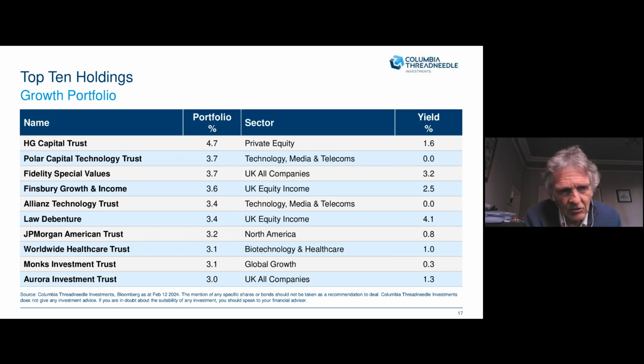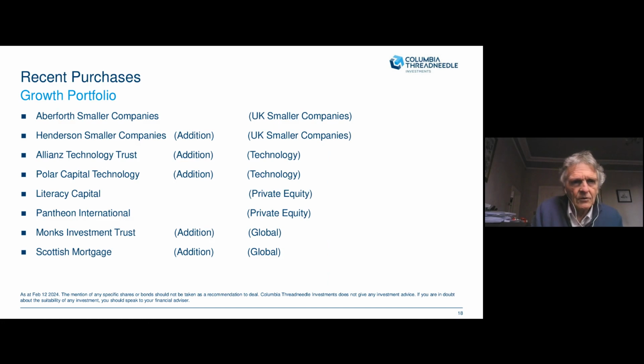And I was seeing the fund manager in Edinburgh last week, and I've actually added some Monks to the portfolio. So I think what is also interesting is if you look here at some of the recent purchases, you can see there I added to Allianz Technology, Polar Capital Tech, Scottish Mortgage and Monks.